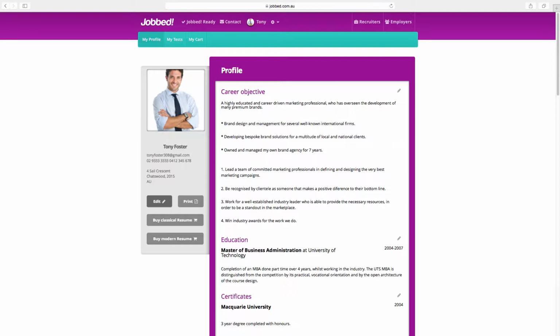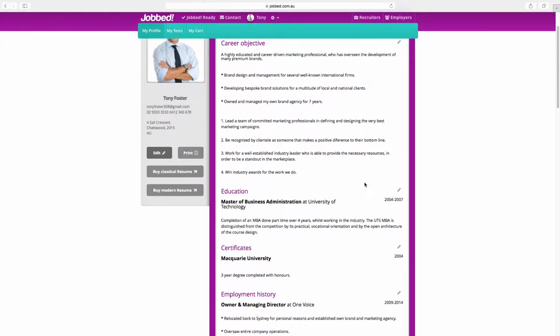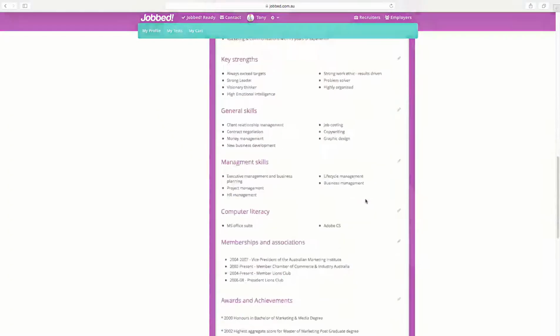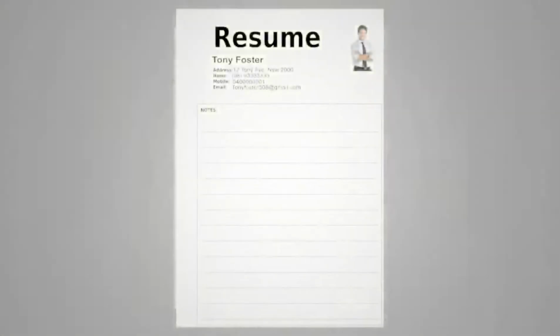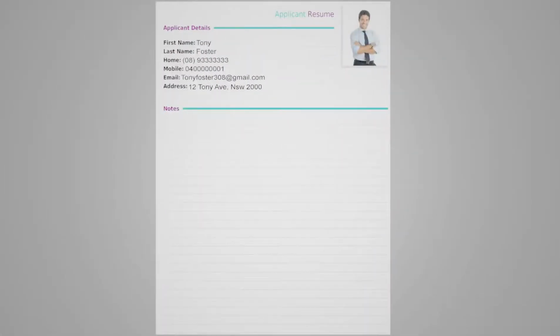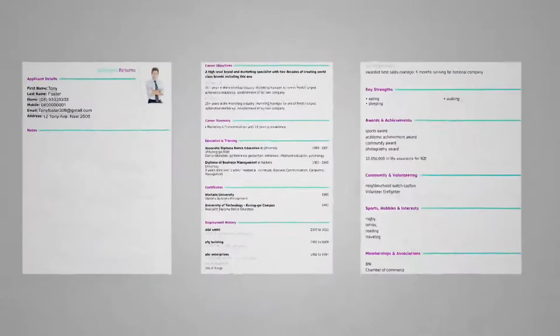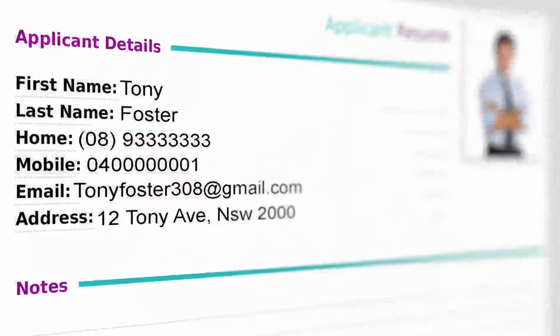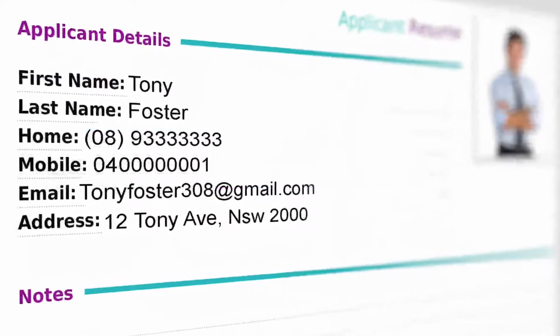Once you've gone through and you're satisfied that all is correct, you can then choose to have it formatted and printed out in the resume format. There are currently two options for how this presents: the classical resume and the modern resume. With the modern one, you will notice that the formatted resume has a front cover with the applicant's details and a lined page, whereby the recruiter or employer can quickly see the details of the applicant and can make relevant notes either before or during the interview process.